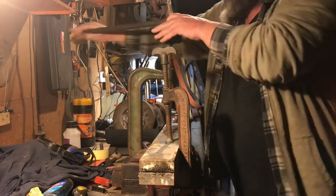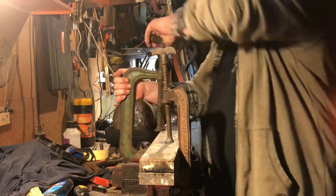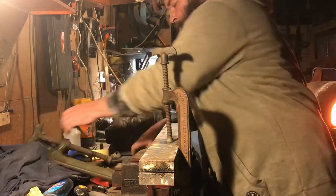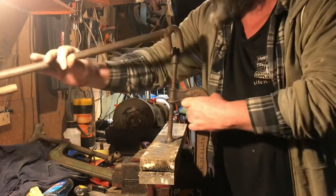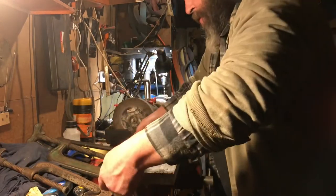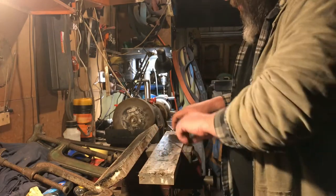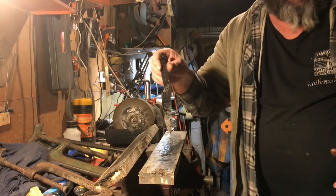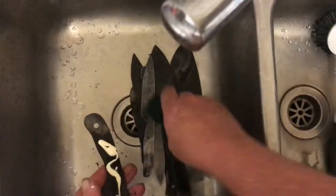It's had five minutes to cool and we're just going to undo the clamps and pull it all back out again. The hardening is done. It is very brittle at this stage and you do not want to drop it — the steel can actually shatter if it hits concrete at this stage.